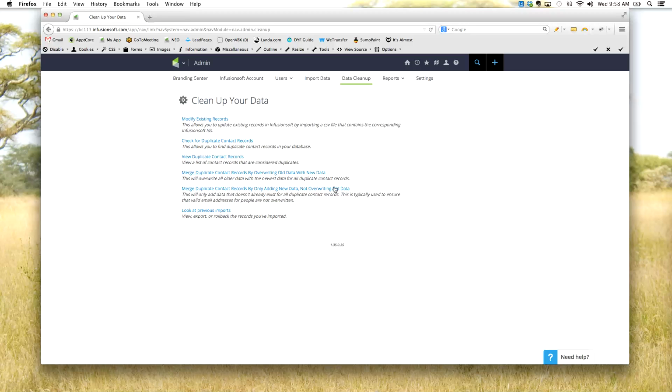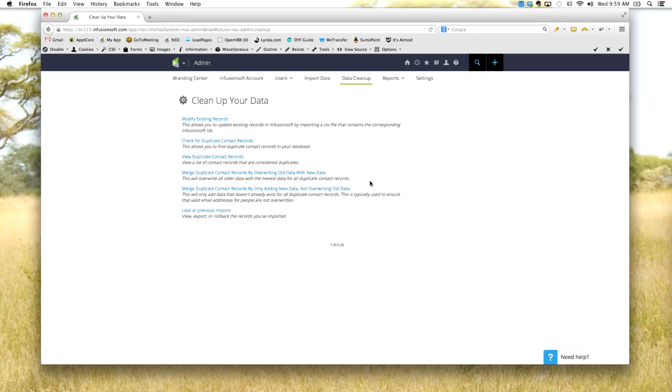Now, to clarify a little bit about what this is talking about, the data referenced is only field data. It's not talking about tags, it's not about order history or email history or notes. All of those will be concatenated or just grouped together, and none of it will be lost, regardless of the choice you make.